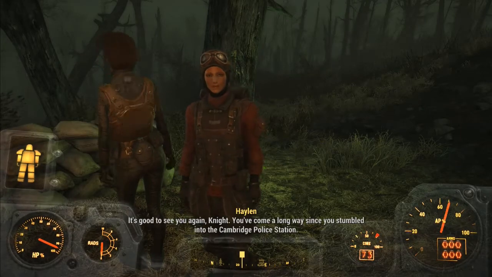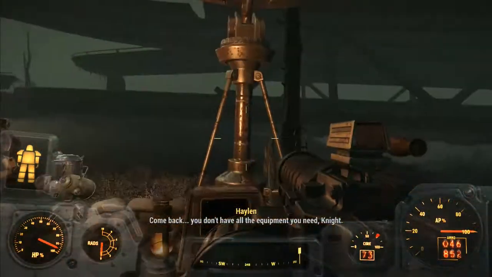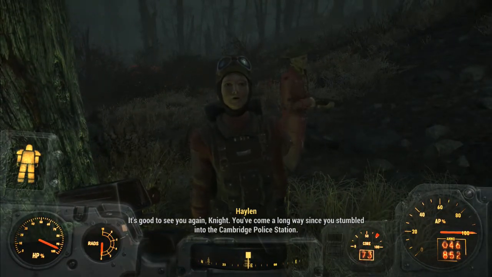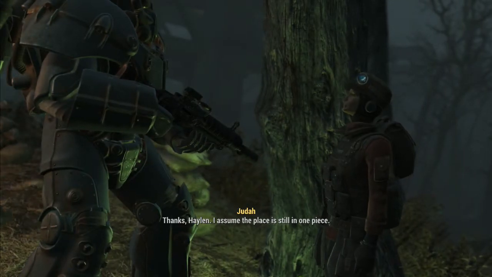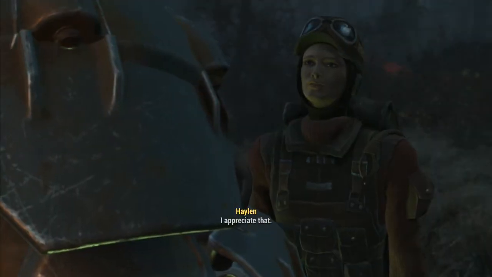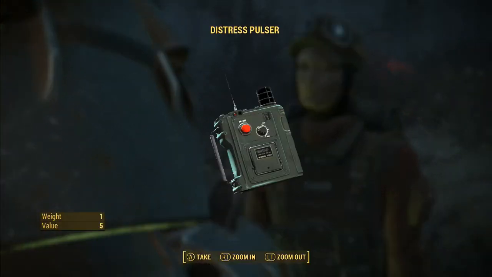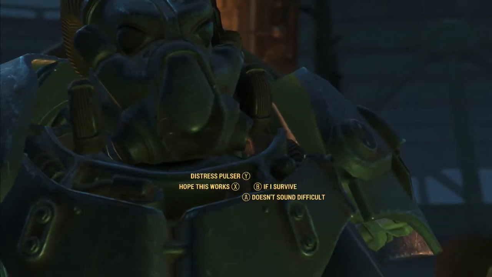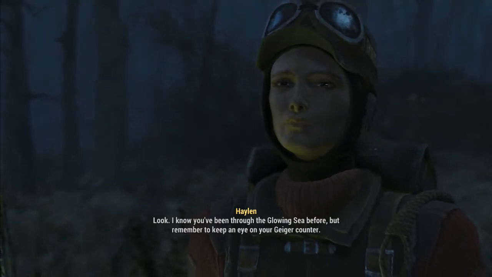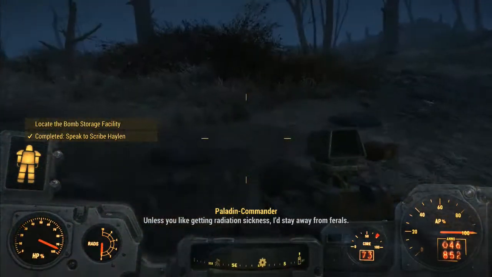Scribe Haylen? It's good to see you again, Knight. You've come a long way since you stumbled into Cambridge police station. Come back. You don't have all the equipment you need, Knight. What were you saying before we got boldly interrupted by that come a long way boat since you stumbled into Cambridge police station. Thanks, Haylen. I assume the place... We're doing the best of it. We've had the occasion Right. thanks to the Uh-huh. That's not surprising. After... I appreciate that. Anyway, I know you don't... I've had the men set up. We've rigged up the... When you find the bomb, after that, you should probably head... Doesn't sound too... Ah, no. Look, I know you've been through the glowing sea before, but remember to keep... If you don't, the radiation will... Good luck, Knight. Unless you like getting radiation sickness, I'd stay away from ferals.